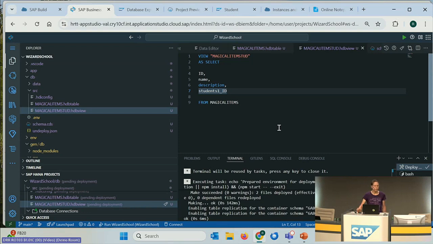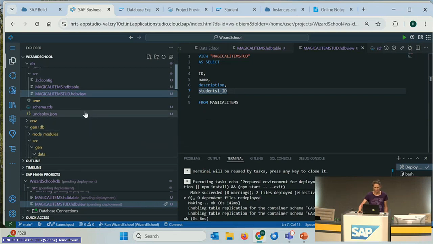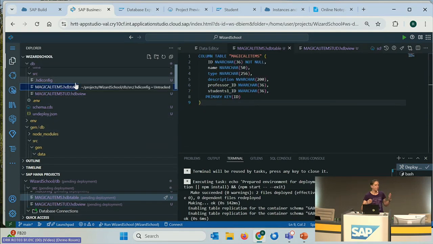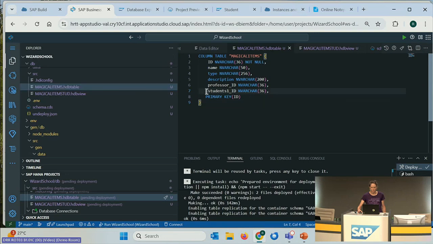What you can also do is a so-called redeployment. So let us assume J.K. Rowling is now of the opinion that it's not a good idea that the students own magical items because they are doing so many stupid things with it. Only professors should own magical items. So for our developers, as I showed you, you have only to define the target state. Okay, that's easy. I don't need some alter statements. I only remove the students column. And now I have to click the deploy button.